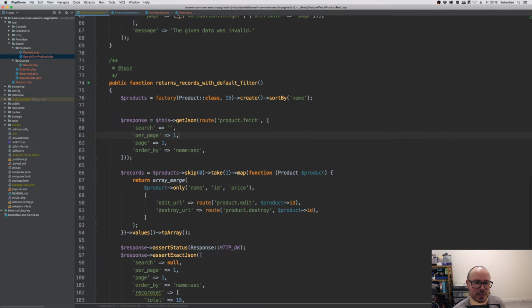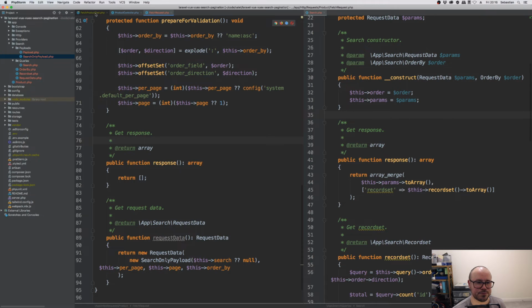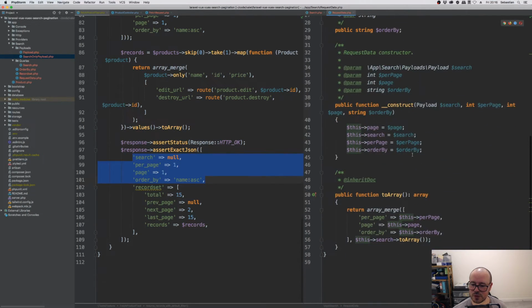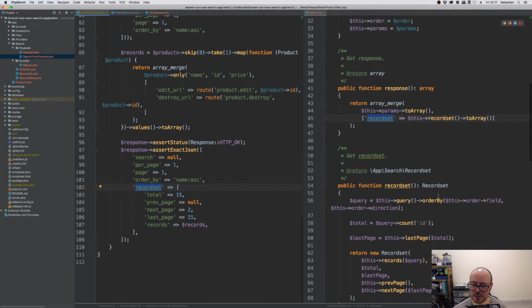Okay, so let's recap. If we have a look at our test, I'm just going to split the screen here. So we're expecting to get search, page, per page, order by and record set. So we're getting all those first ones from the to array on the params, and params obviously is this request data, which will return all of those to us. Then we have this record set index, which will return the record set here.